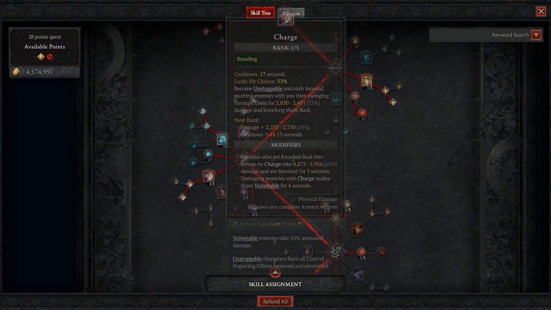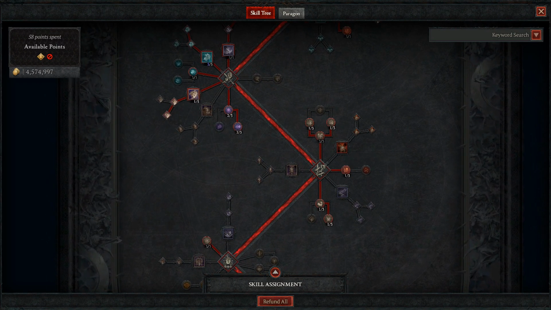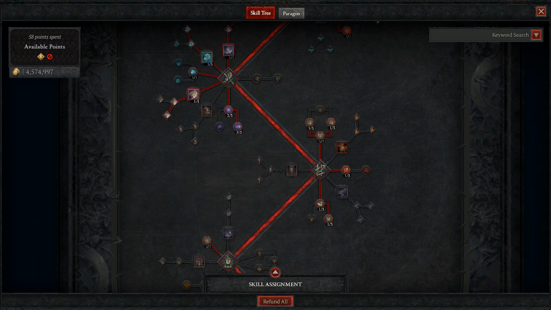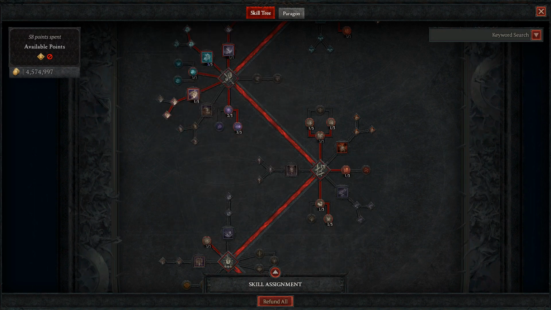With the new legendary, Charge is really something now. I can explode an entire pack with a good charge, especially if they hit a wall. These two are great for Berserk. You only need points here. You don't really need these, although the extra damage from this and this works as a CC together. You get extra crit, so I think that's really good too. You don't really need these here. You can put them anywhere else you want.